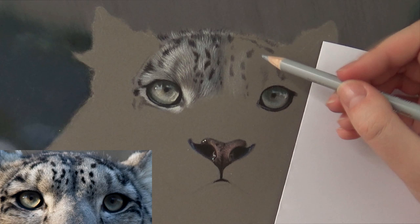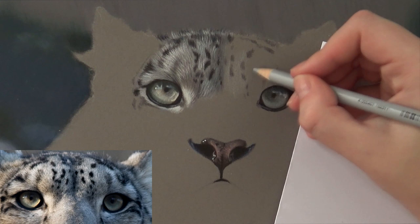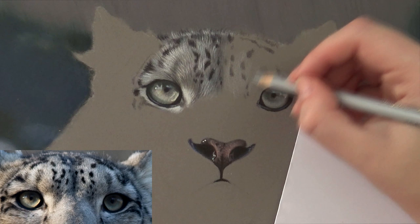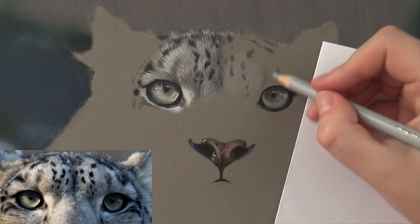I feel like this is going relatively quickly compared to when I work on a white base. I think that's a little bit more time consuming than this. This is somewhere in between working with pastels and working with colored pencil on white paper.